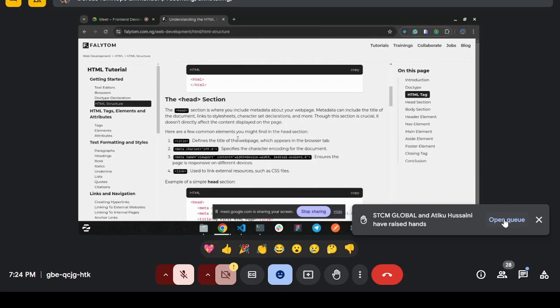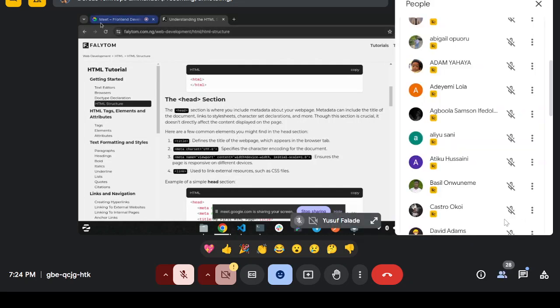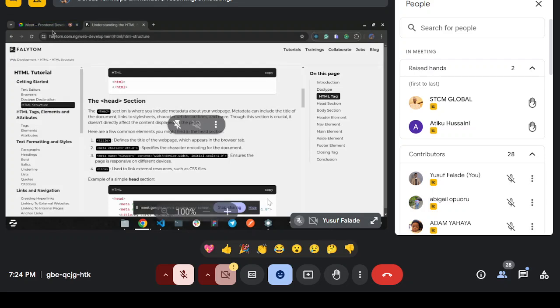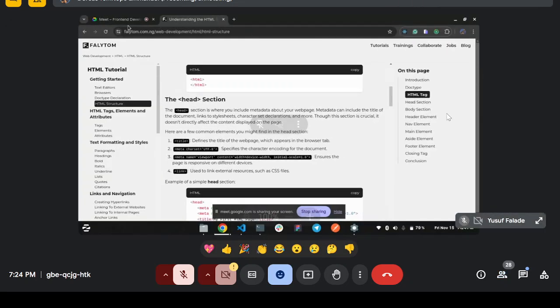You have the title. When you see some page, like the way you see this meet.frontend here, that is the title, and this comes in the head section. Your meta charset will specify which type of characters you want the document to use. That's why you can see some websites that have Chinese and all that. It is specified in meta.